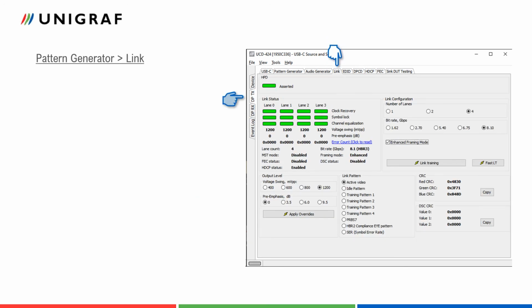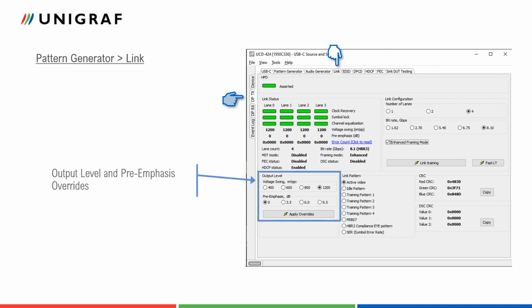Link tab shows the status and control items for the DisplayPort link. HPD light on the top of the tab indicates the status of the hot plug detect signal. Link status panel shows the result of the link training with the connected downstream sink, selected link parameters, and the status of other connection features.